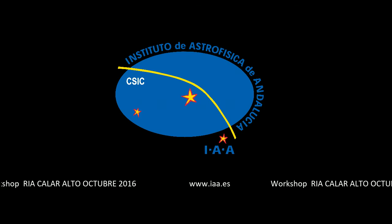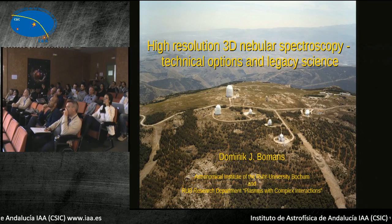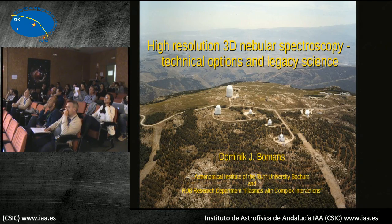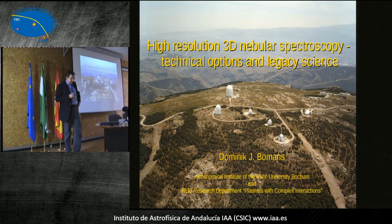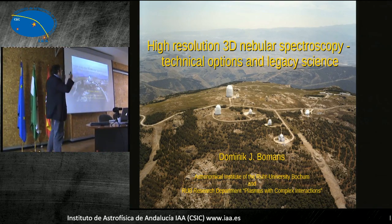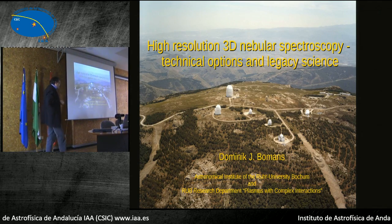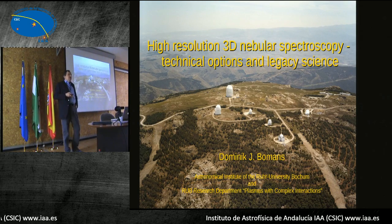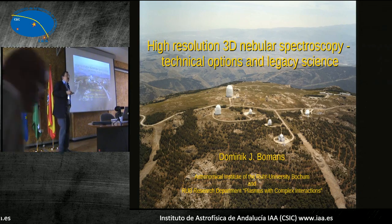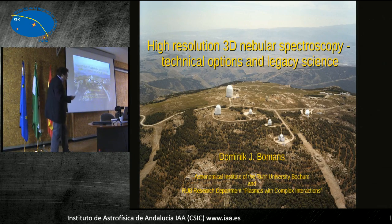This talk is, again, something slightly different. I look at one motivator. We had today already a couple of comments that it would be nice to have a little more than the 5,000 resolution, which seems to be the standard which we have in mind. Would it be interesting to go for something which is 10,000, 12,000, maybe up to 20,000, besides the obvious stellar cases?